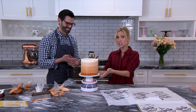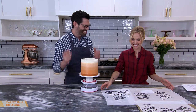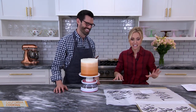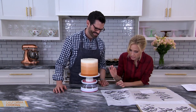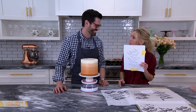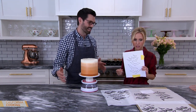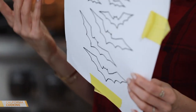So this is the finished cake, well, before we put the bats on, this looks great. So now it's time for our finishing touch. Look at all the bats. How did you freehand these bats? I didn't. You made a stencil. It's so smart. All you have to do is get a printout. You can do any shape you want. I did a version of this with snowflakes, too, for Christmas.